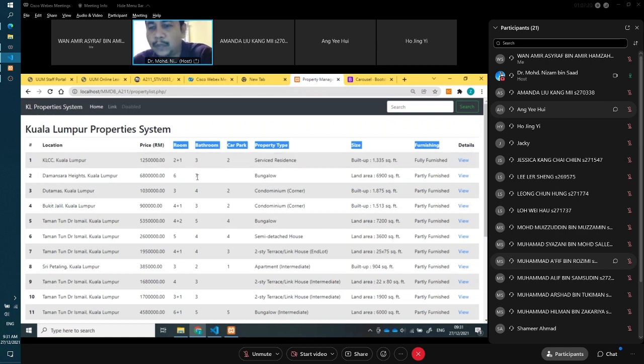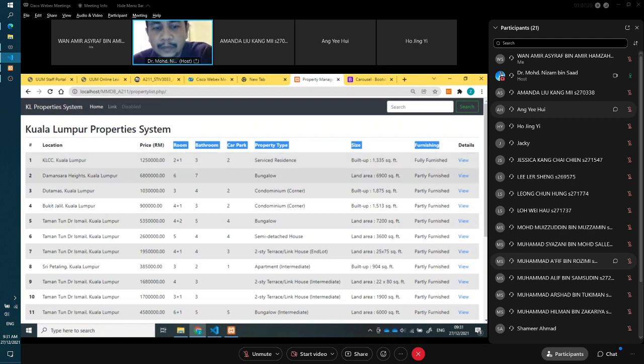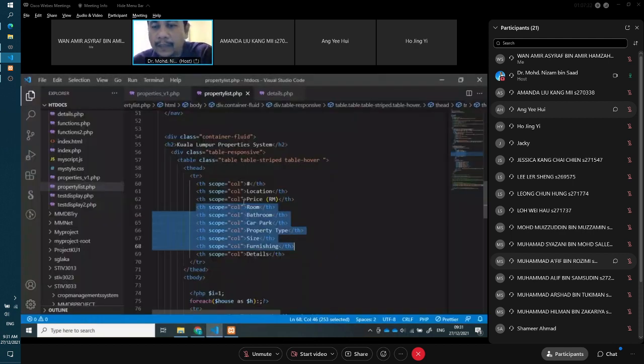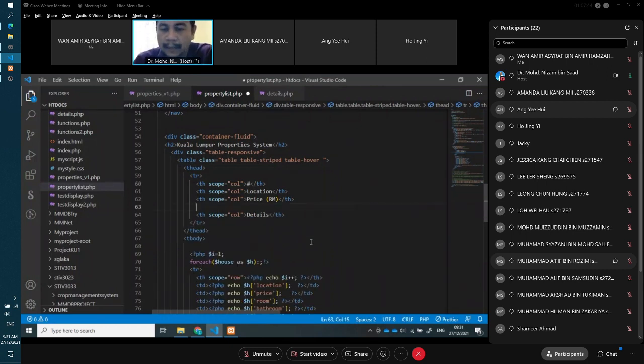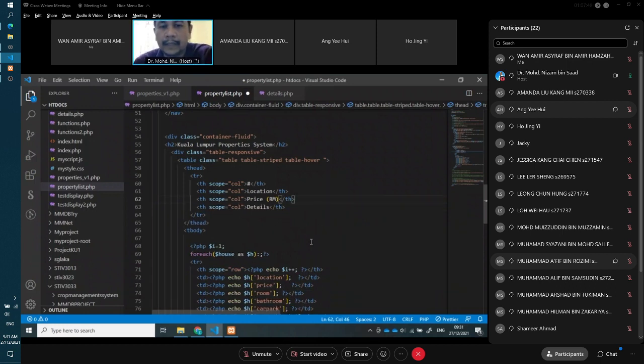So why do I have to put all these columns anymore? When you click details, they are going to see everything in detail. So I can remove these columns. Starting from room, bathroom, car park, property type, size and furnishing, I just select them all and delete.